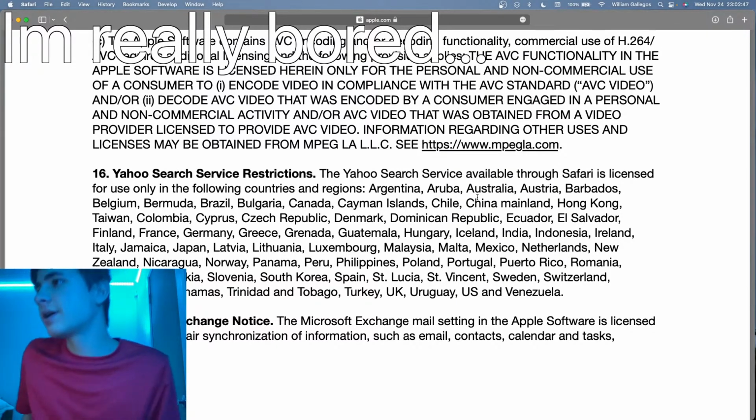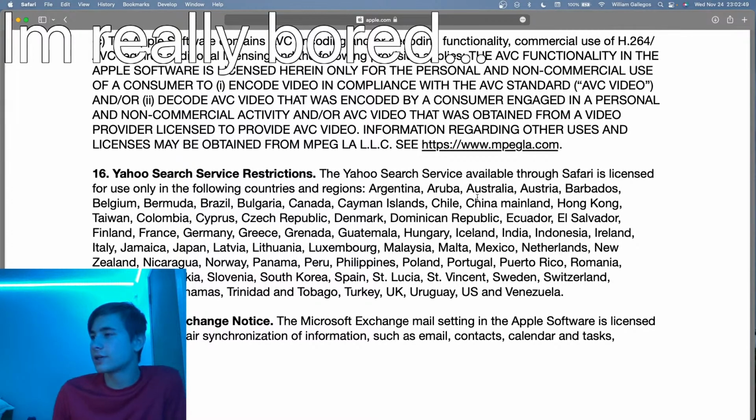The Apple software contains AVC encoding and/or decoding functionality. Commercial use of H.264 AVC requires additional licensing and the following provisions apply. The AVC functionality in the Apple software is licensed herein only for the personal and non-commercial use of a consumer to 1. Encode video in compliance with the AVC standard, AVC video, and/or 2.